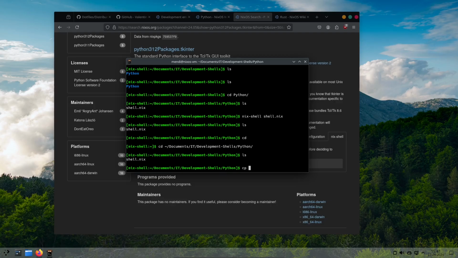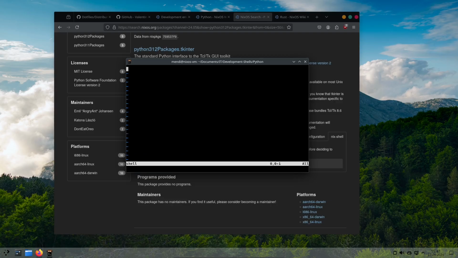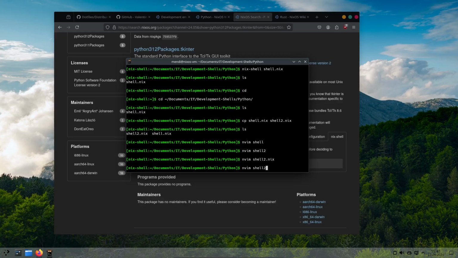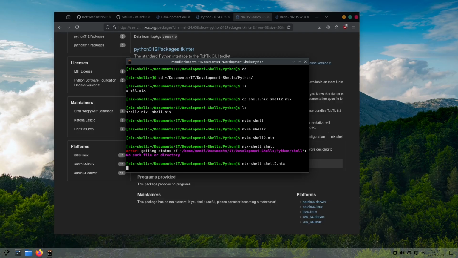You can copy shell.nix like shell2.nix, for example. And say you want to here just take other packages from another version, because for explicit projects you might need this. nix-shell shell2.nix. And here it is. It should be working.